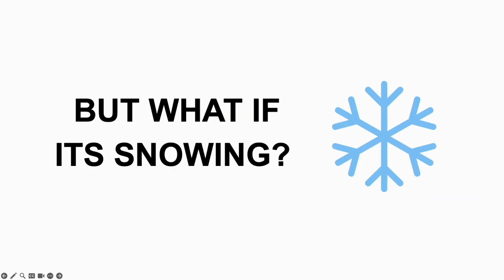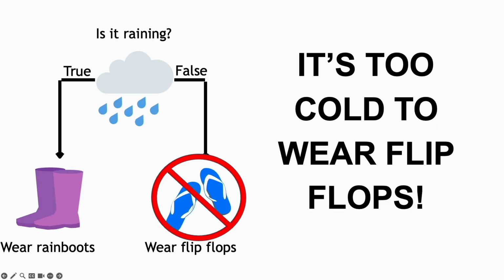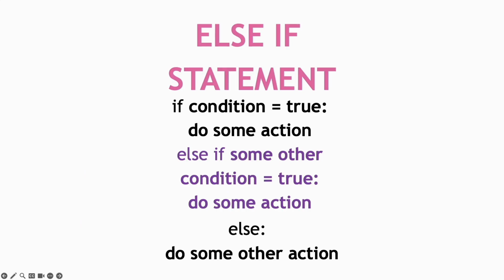But wait, we live in Canada and it snows here a lot. So what do we do if it's snowing? It is far too cold to wear flip-flops when it is snowing, but our statement as it reads right now, if it is not raining, we wear flip-flops. This is where we introduce something called an else-if statement.